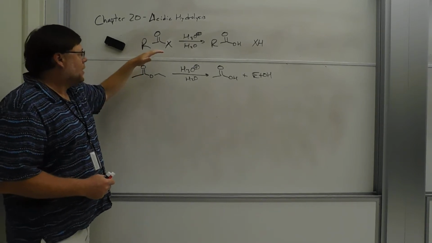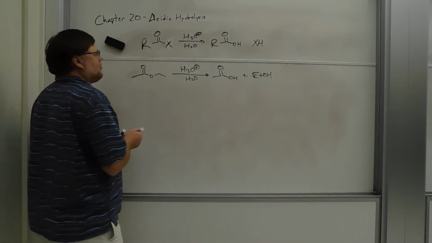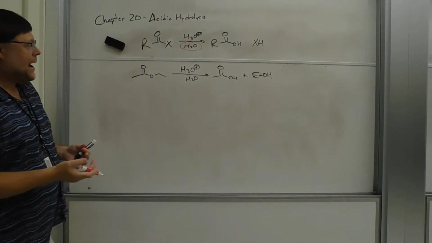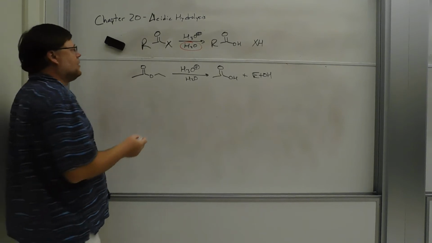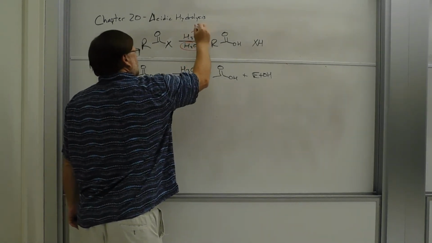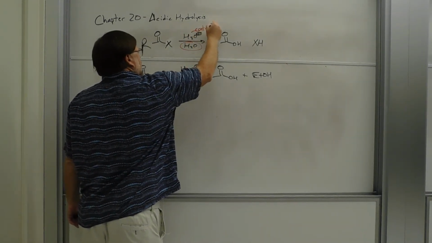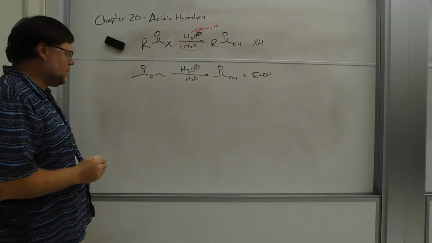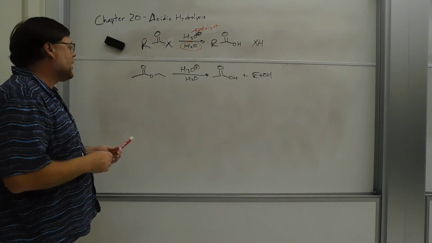And so the key here, the way we drive this reaction to the right, is by choice of solvent. So we add acid, and the acid can be a catalyst, right? This can be catalytic, which starts with a C. And then the water is the nucleophile. So again, let's look at this.